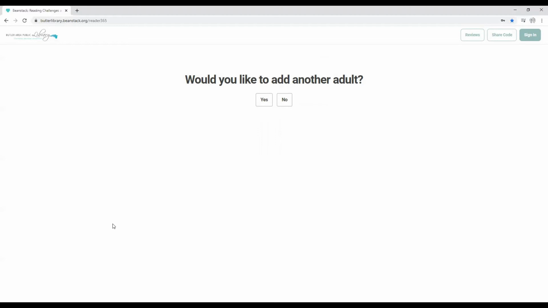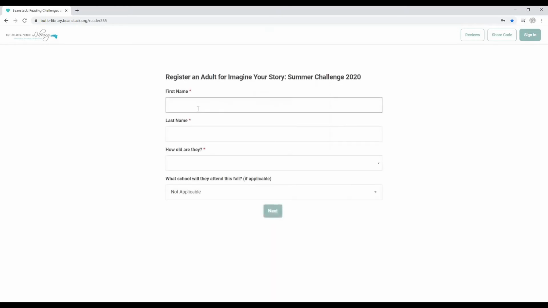But it is easier to keep household users under one account, so I'm going to show you how to do that. I'm going to select yes here, and I'm going to create an account for my husband. Now you'll notice that it doesn't ask us to create a username or a password, and that is because the only username and password that is required is the one that I already set up for this account. So I could add multiple users on this account and still only need one username and one password. That's part of the benefits of only having one account for your household.